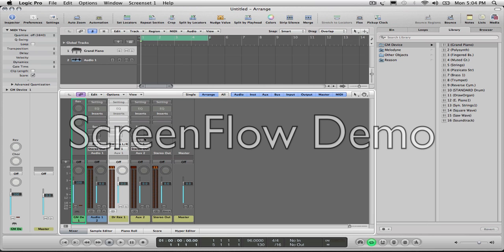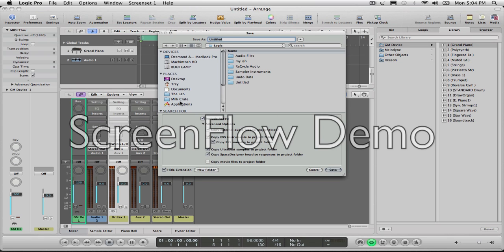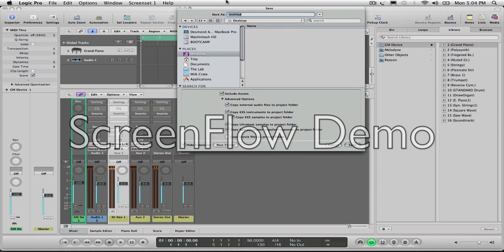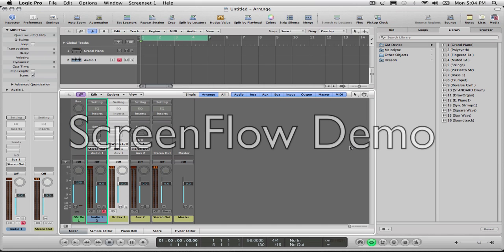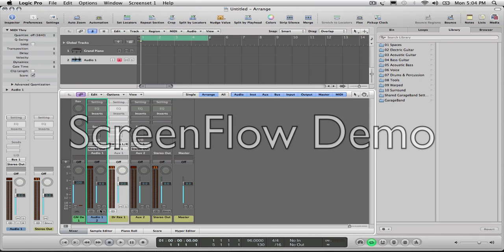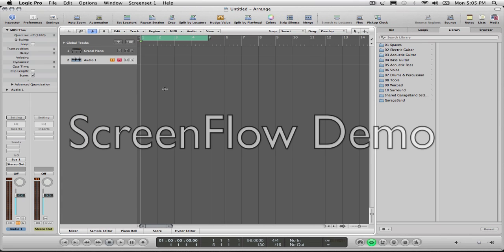All right. Next we're going to record enable the audio track. Never do this. Never record audio from your sessions onto your hard drive in your computer or your laptop. I'm going to do it today just for the sake of demonstration, but never do this. All right, so we're going to record enable this track, and we're going to hit record and listen very closely to what happens. Watch and listen very closely.